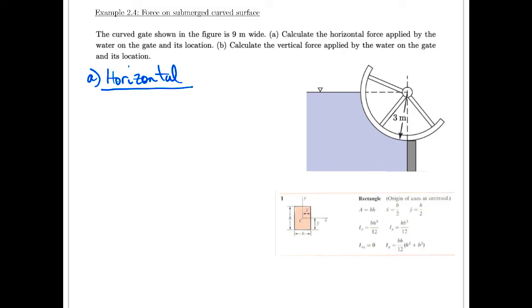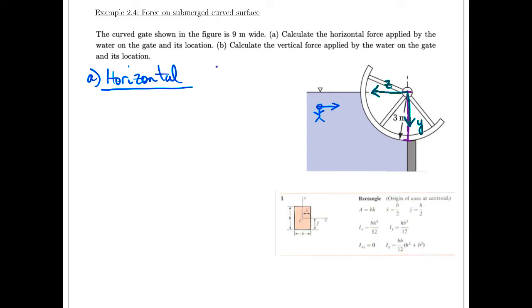And as I mentioned, you could imagine we have a viewpoint from the side like this. So we're looking in this direction. And then this gate is just going to appear as though it's a flat gate that's projected right against this purple surface here. So I'm going to start by labeling the coordinates, and we're going to keep these consistent with the way we've been solving so far. So the y direction is down like this. X is into the plane, so into the page that we're looking at. And we will see the z direction here, which we'll need now for the vertical component.